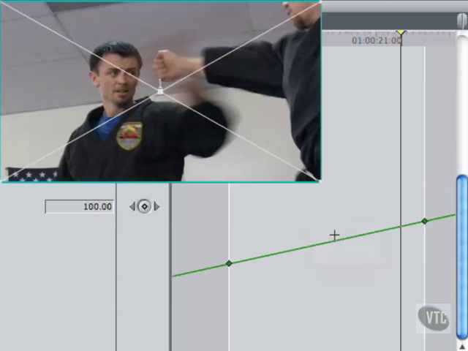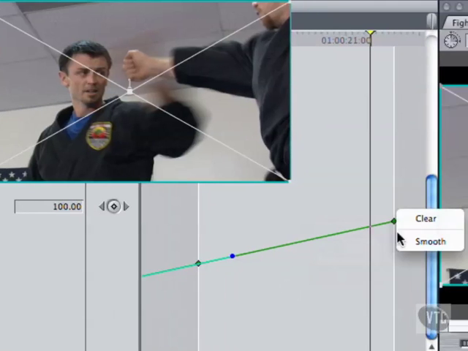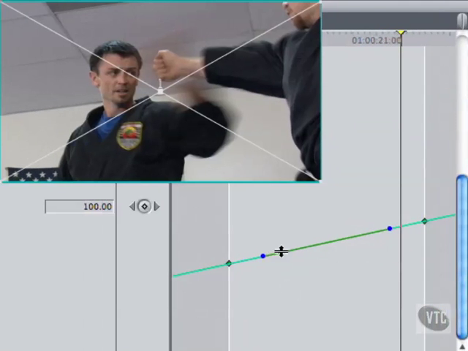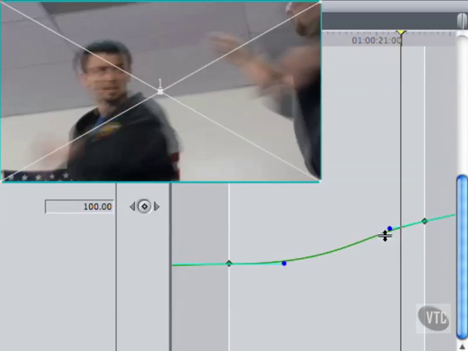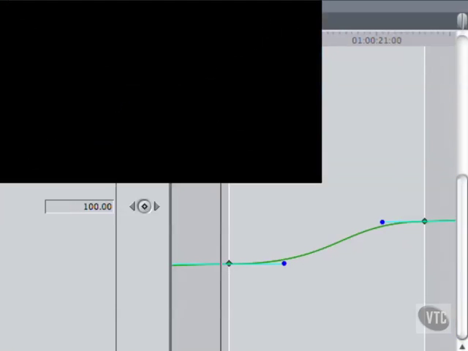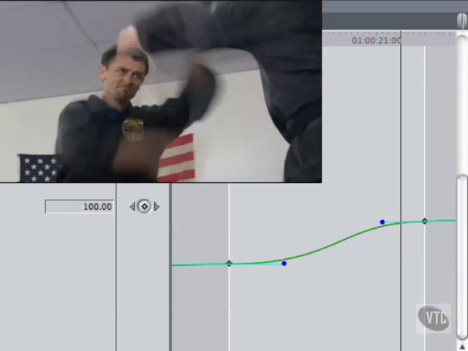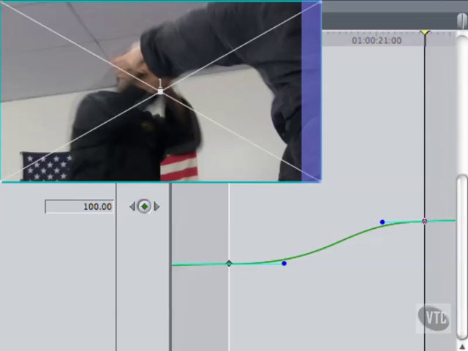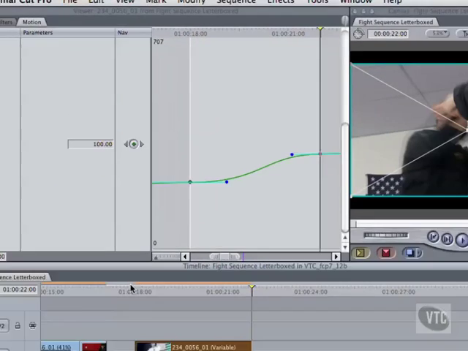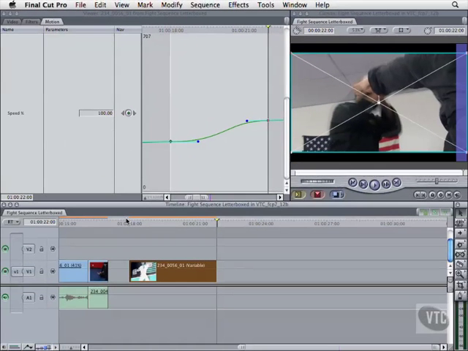For the ultimate in control, right-click the remaining keyframes and select Smooth. Take some time to experiment with the Bezier handles and their effect on playback. Remember, steep is fast and flat is slow. And try multiple keyframes with Bezier handles for more complex effects. In the next lesson, we'll learn how to control speed in the timeline.